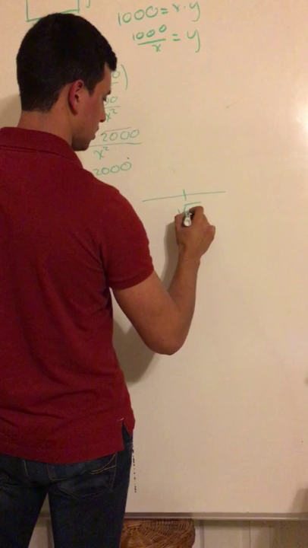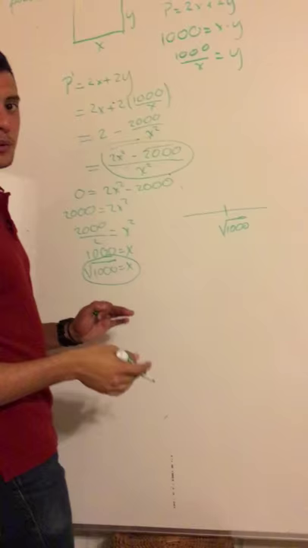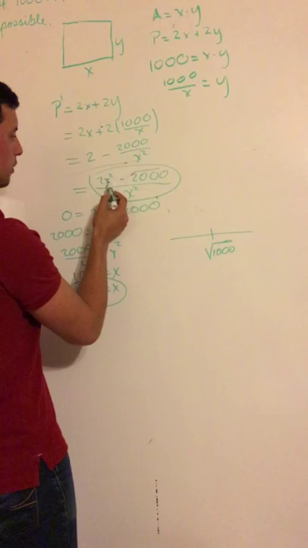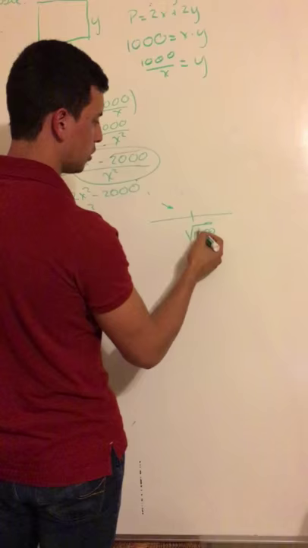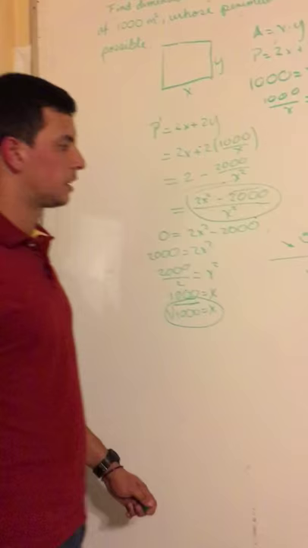Then we are plugging values into the derivative to know if it is decreasing or increasing. If you plug in the square root of 1000, you get that this is decreasing, and a value more than 1000, like 1 million, shows it is increasing. So we have a minimum here. This is telling us that this is correct because we are finding the minimum value.